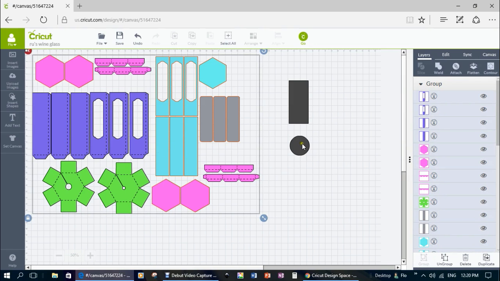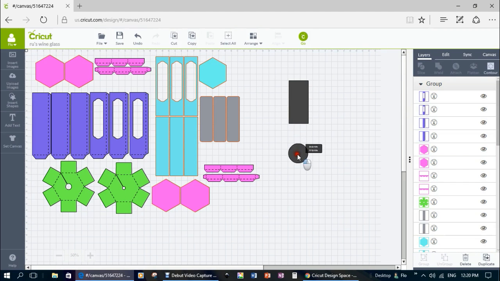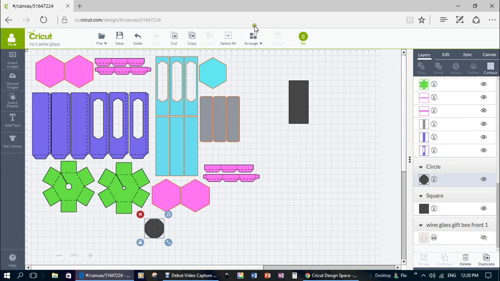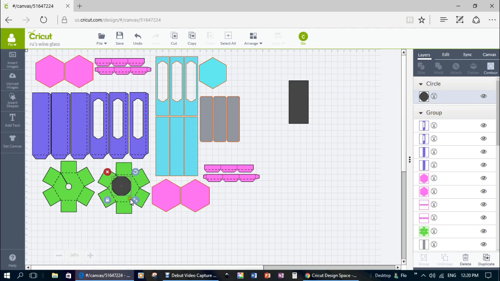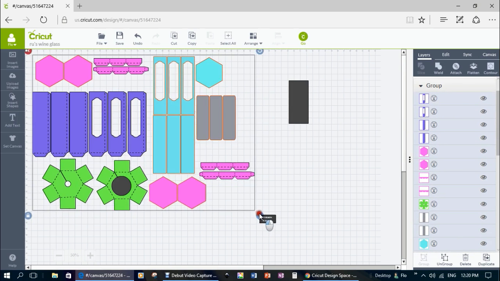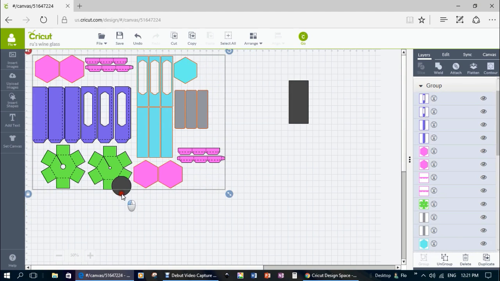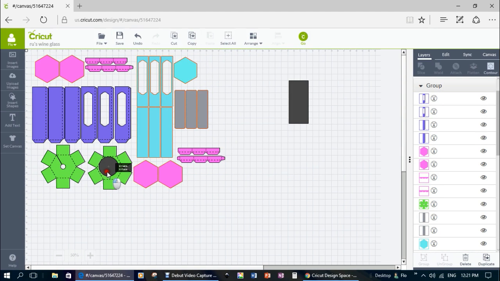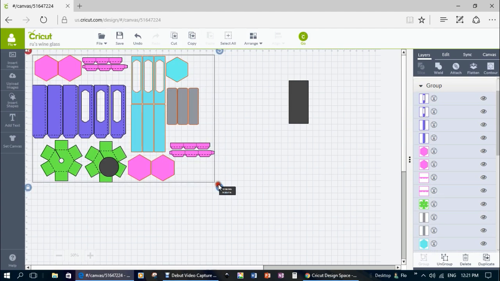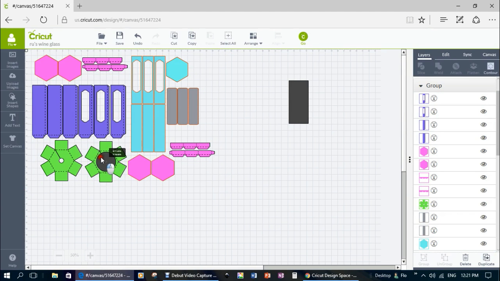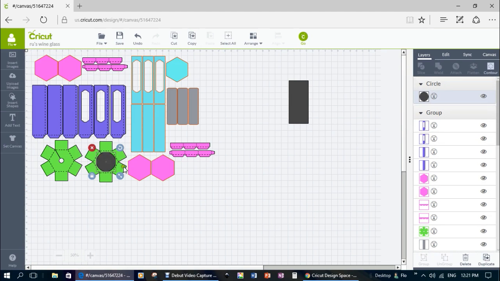Now I've grouped this. I didn't group these two pieces, which are the pieces that I'm going to use for my wine glass, and I'm going to bring this to the top and put that on top of the base, or one of the bases that goes inside the wine glass, and then I'm going to adjust this en masse so that I can see how big my base has to be to cope with my wine glass. And all I've got to do now is resize it up to that, and I can tell whether my wine glass is going to fit into it, and that fits into it with a little bit of room around the side.